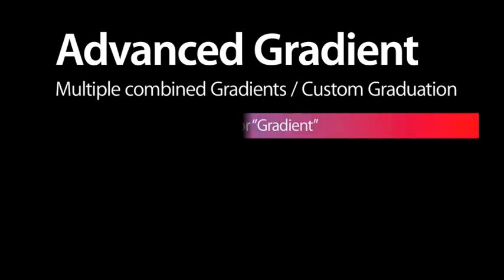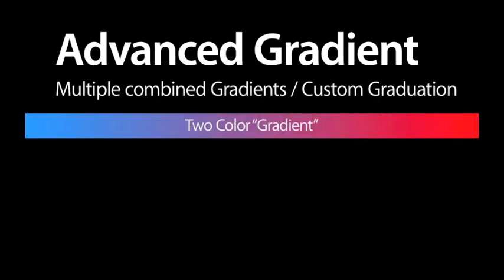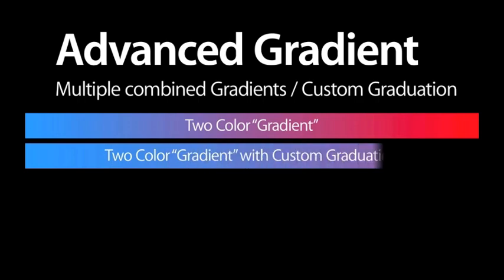So this first fill we have here is a simple two-color gradient. This, in fact, is not an advanced gradient fill. It goes from blue to red with the graduation in between. This next fill is the very same two-color gradient with a custom graduation, meaning that the weight of the graduation has been pushed extremely to the right. So you see far less red and a more immediate graduation to purple and then blue, where I was able to then customize the pivot point of that graduation.